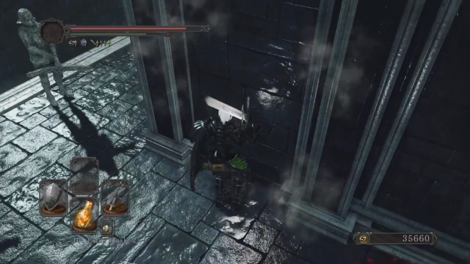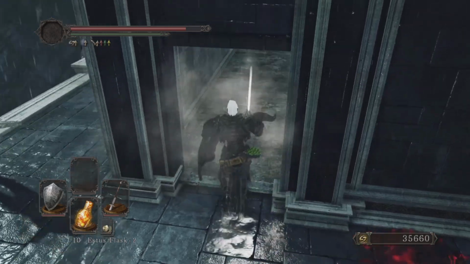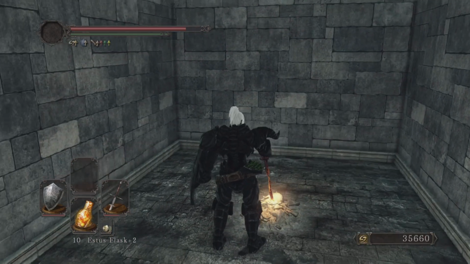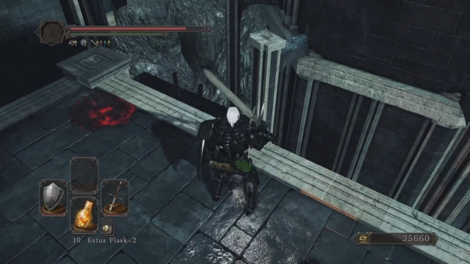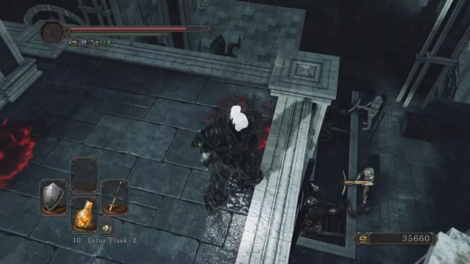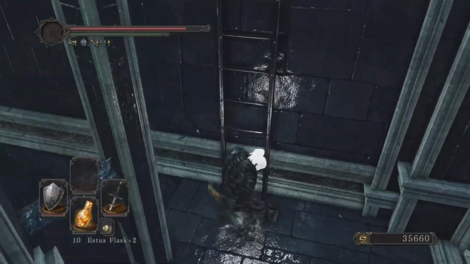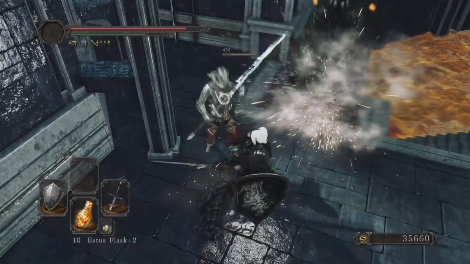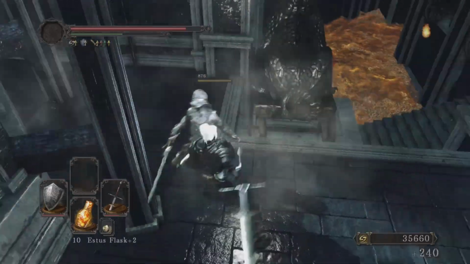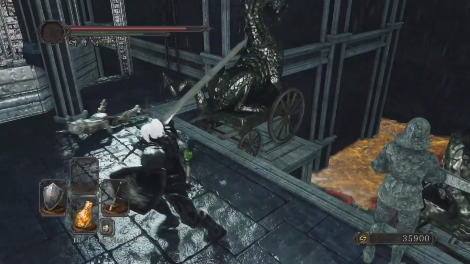We are going to press on this wall for a bonfire. Again, going to touch it, but I'm not going to rest at it. I mean, by all means, if you feel the need to, absolutely, but I'm just not resting at it because I don't want to respawn any of the enemies I've killed already. And I'm fairly confident I can take out 2 of these guys. One of those guys, even better.